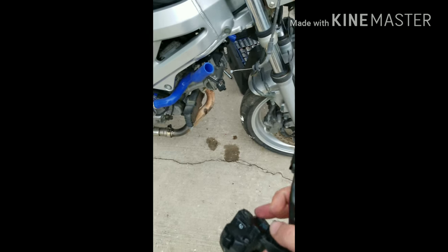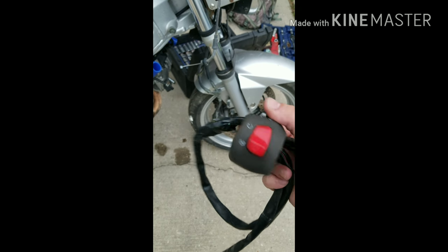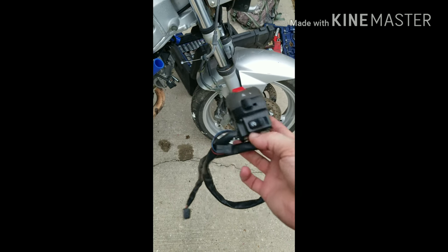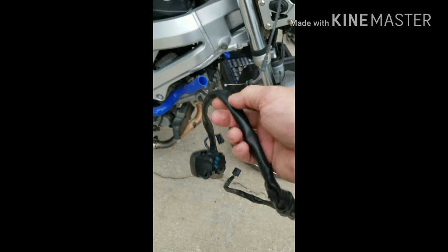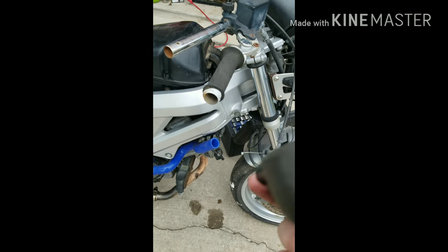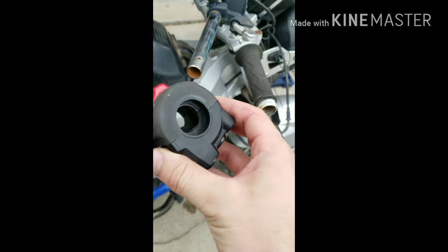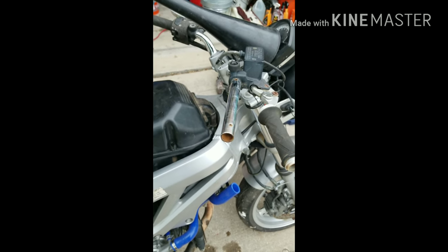So I pretty much had to take the good parts from both of them and splice them together, and I wouldn't recommend doing that, but I'm not going to sit there and wait another week for more parts to come in. And if this works, then go me. So now it's time to install this and test it out. All right, let's see how this works.